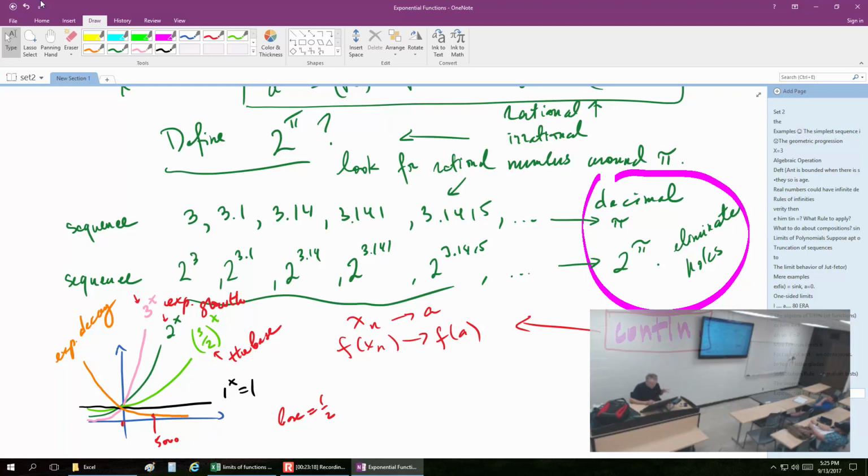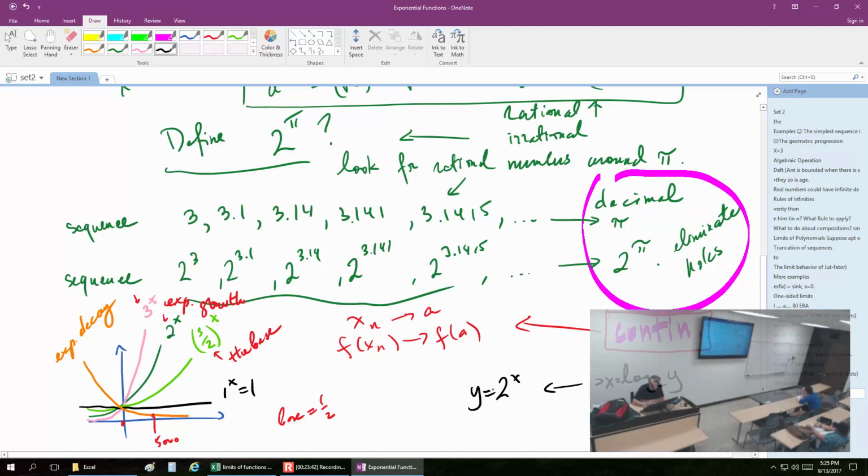The inverse of the exponential function is, nobody remembers? Is it a logarithm? It is a logarithm, right? So 2 to the x, inverse is log base 2 of x. Okay, so let's put a y here as I have. So x is equal to log base 2 of y.